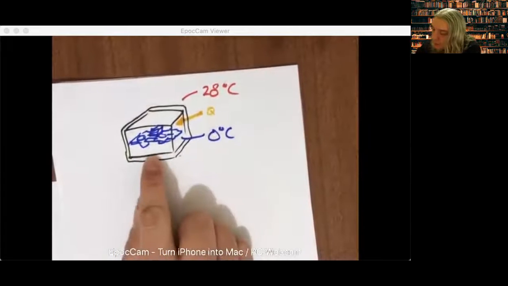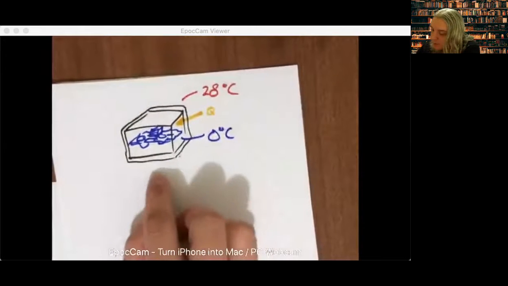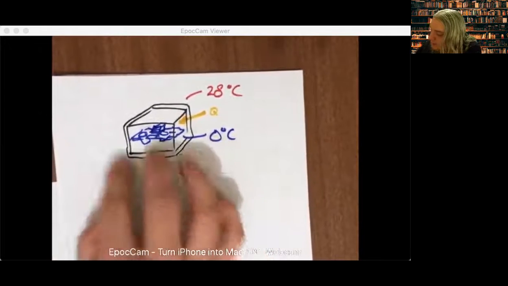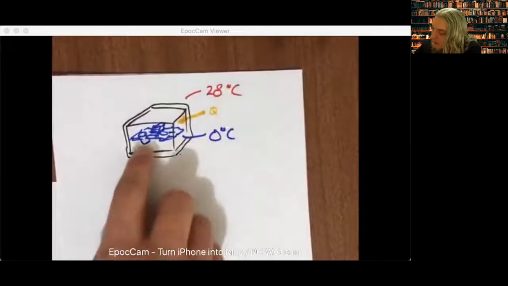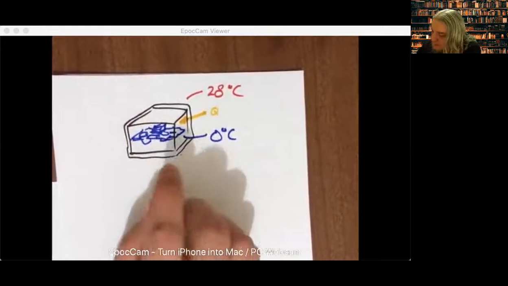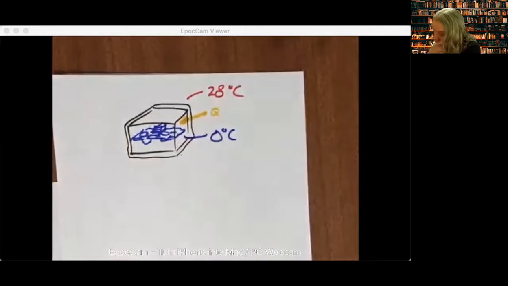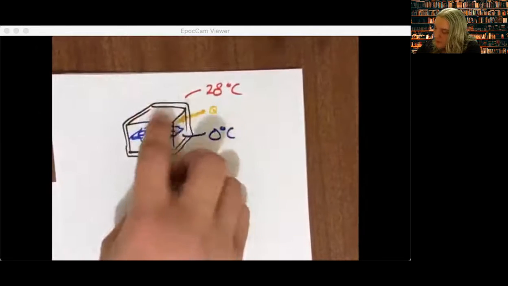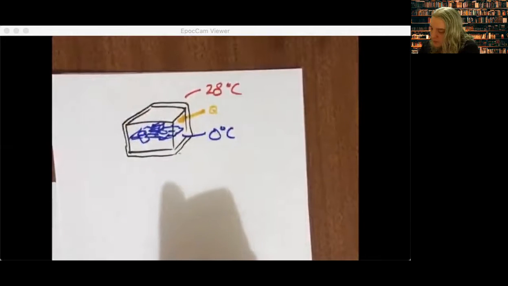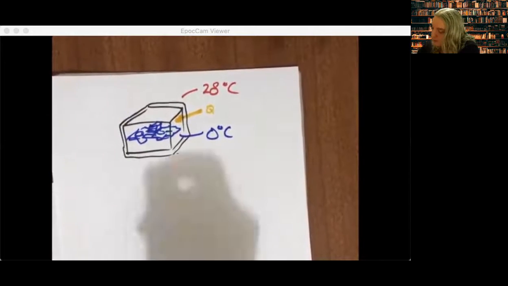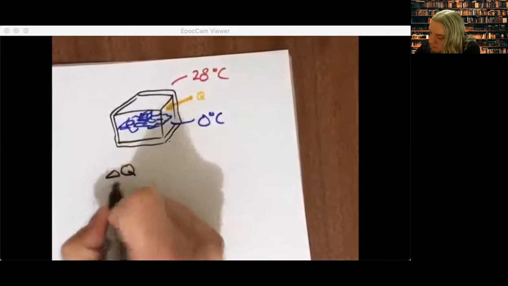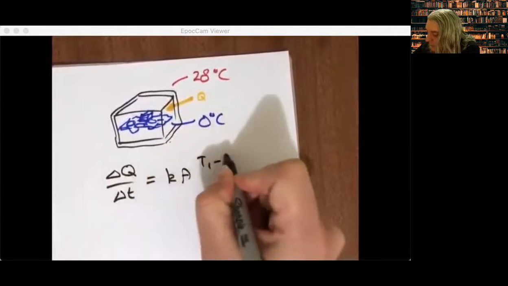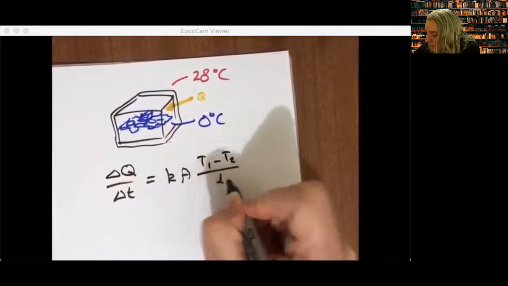Yes, we can include the bottom, because if everything in the environment is at 28 degrees C, then the sand will be as well. So everything's at 28 degrees C, it means it's getting heat in from all sides. So we can treat all of them the same. But if we do that and add up all the different heat flows, then that's the same as just doing it for the total internal surface area all at once. So we can actually just stick with our formula being Q equals K A (T1 minus T2) over L.